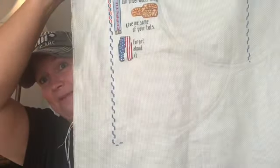I'm trying to get it finished by Christmas. It's big. I mean, as you can see, it goes all the way down that way. There's a whole bunch more little pictures. But I'm doing it, like I said, on 14 count, and I'm using Sulky thread. So I'm cutting off the Sulky and I'm doubling it. They say that the Sulky is supposed to be like two strands of DMC, but I don't think it is. But to me, two strands was giving good coverage.